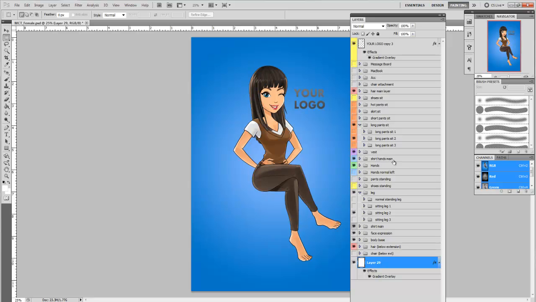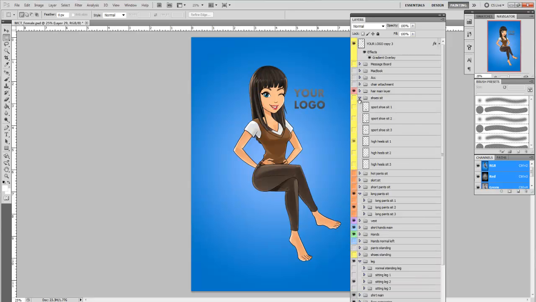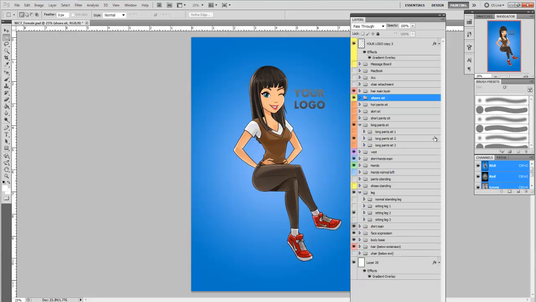Well, we find shoes that are standing, or shoes that are sitting, my fault. Shoes sit underneath hair. Turn those off and match this position. So either 2 for the shoes or 2 for the heels. And again, you can adjust those with the slider layer, the colors and stuff, if you wish.